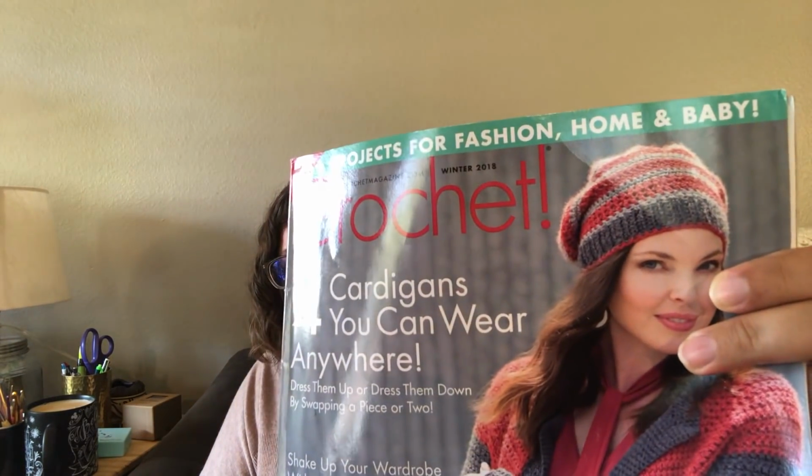So I'm a member of the Crochet Guild of America, and so they have a magazine that they send out. And so this is the crochet magazine. And I actually liked a couple of patterns in here. I say that way because sometimes I don't like any of the patterns because it's a little older, like the audience is a little bit older. And so sometimes the patterns can just not be anything that I'm really interested in making.